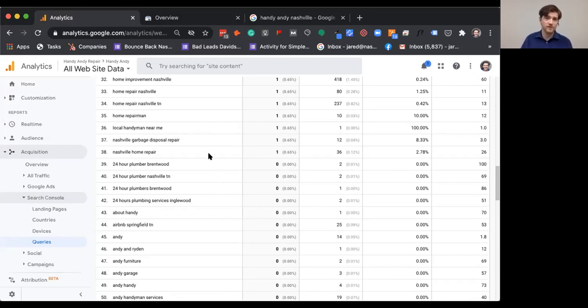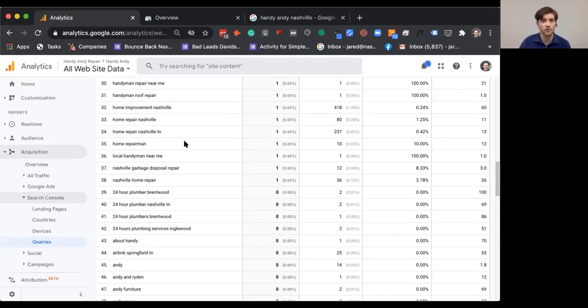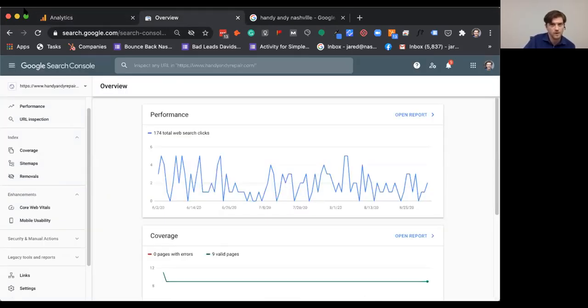So at the end of the day, Google's going to send traffic to your site, and you may not want them to, but they're going to send it anyways. What we're trying to do is tell Google who we'd prefer to come to our website with our content, with our citations that we have all throughout the internet, with our advertising. We're going to do our best to tell Google this is the type of person that we want to come.